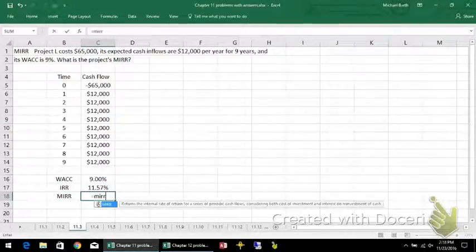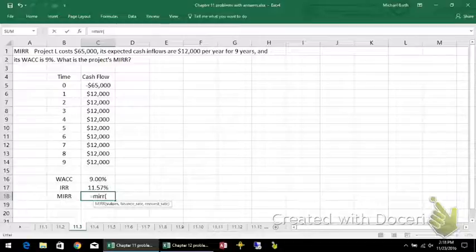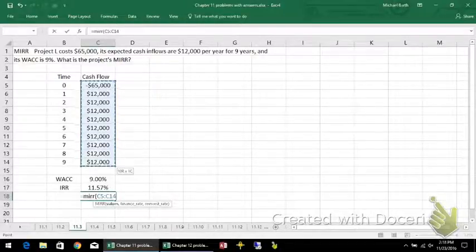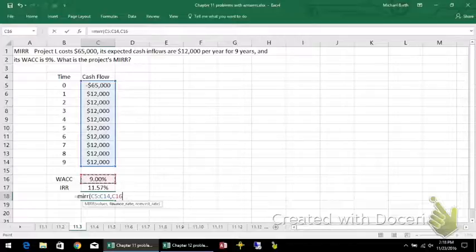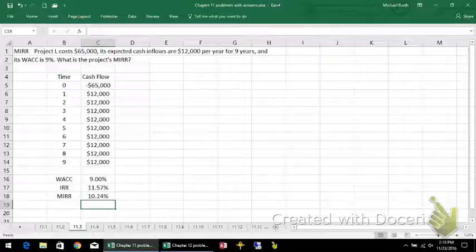Equals MIRR, open parens, and then cover up the values. But then you also tell it the weighted average cost of capital, and you tell it the weighted average cost of capital twice. All right. So while there's a technical difference between the finance rate and the reinvestment rate, not as far as we're concerned.